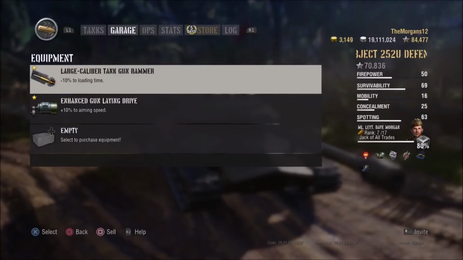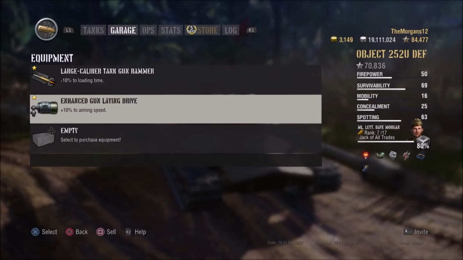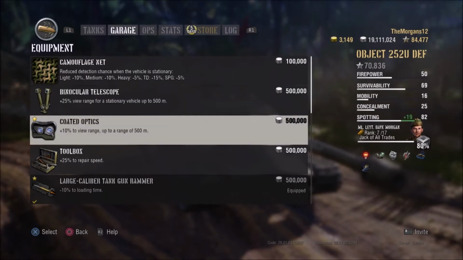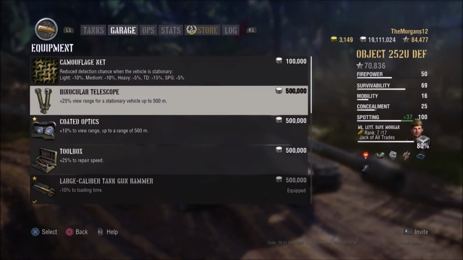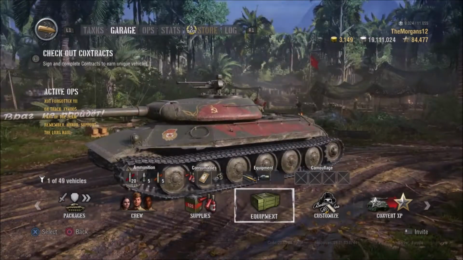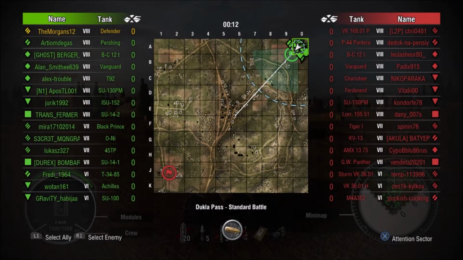For the equipment, you definitely want a large caliber gun rammer, and an aiming time benefit, so either the gun laying drive or the vertical stabilizer, depending on your preference. You could always add some coated optics if you want to increase your view range, but at the moment I don't really feel like I need it. And yeah, that's the equipment. Duke Club Pass, top tier, looking pretty good.